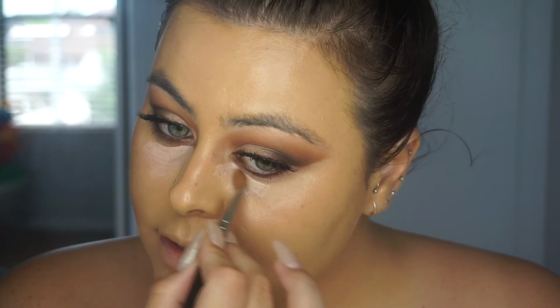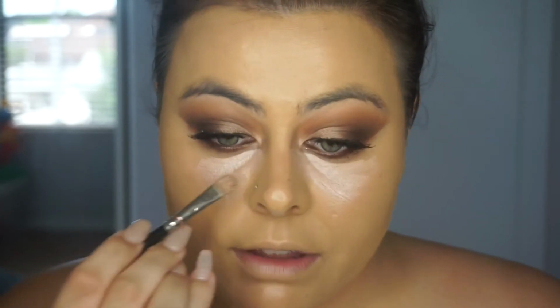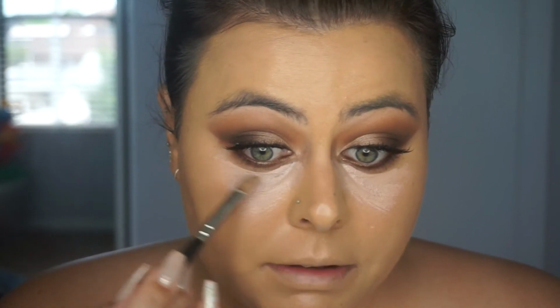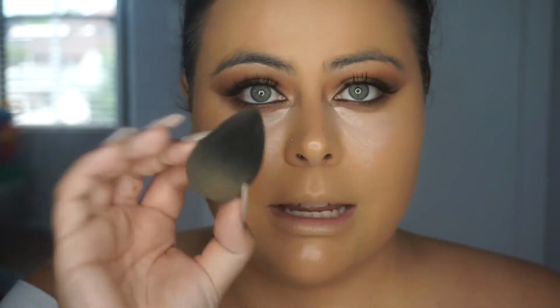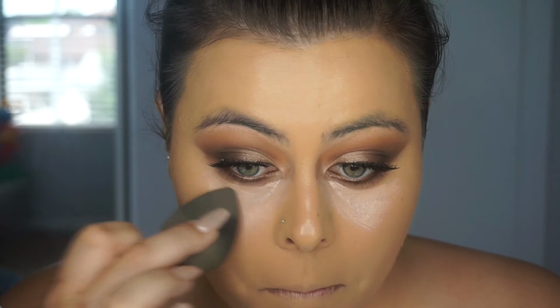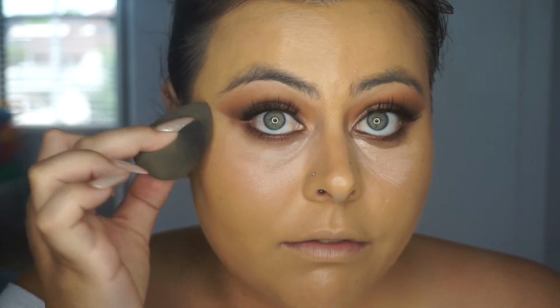So there are different shades of this. If you have a darker skin tone, there is a red and orange one that works really well if you have any discoloration, like blues or purples on the face or under the eyes. I have them in my kit, so I've used them on my clients and it works really, really well on darker skin tones. They are very creamy though, so you do have to blend them quite well. So to blend mine, I'm going to use the tip of my beauty blender, and get right underneath there.